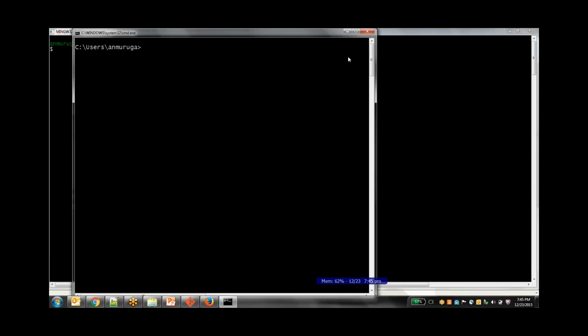Why am I telling you this? Because instead of using this, I'll be using this Git Bash prompt, which will help us have a close feel of working in a Linux environment.